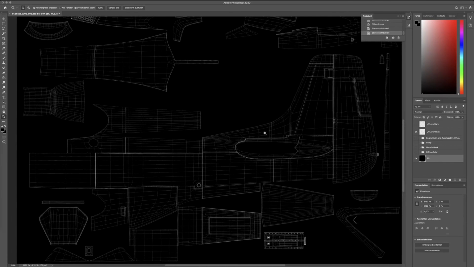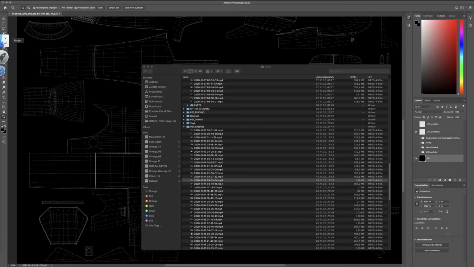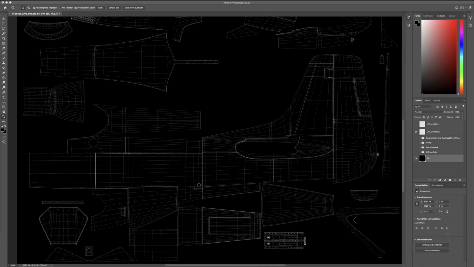So just a little word here on things. Nowadays, you would not necessarily use Photoshop to create your textures, but in the end, this is just a plane. So this is actually a rather simple surface.